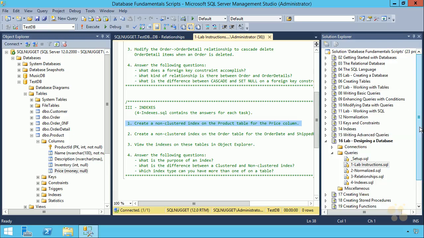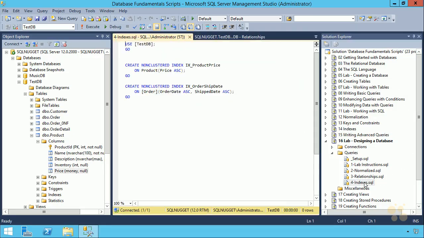Let's do it. Let's head over here to Object Explorer. Let's open up indexes.sql, and here it is. It's as simple as this. Now, there's a number of ways that we can put indexes on these tables. You can use the GUI, you can use the designer when you're in the table designer. Lots of ways to do it. But the SQL way, of course, is a great way to learn because you can easily type out some SQL here to create these indexes at will. So here is our first index. We're going to create a non-clustered index called IX_product_price on our product table for the price column sorted ascending. So let's go ahead and highlight that and hit execute. And there we go. We created an index.